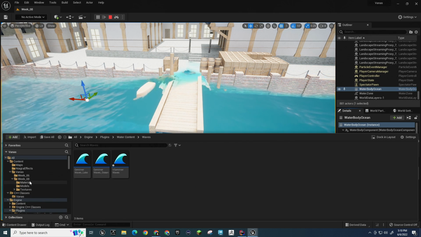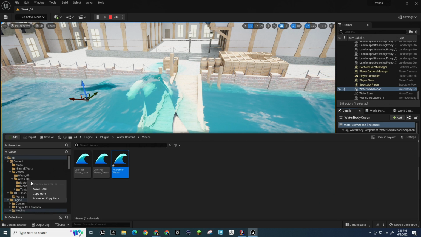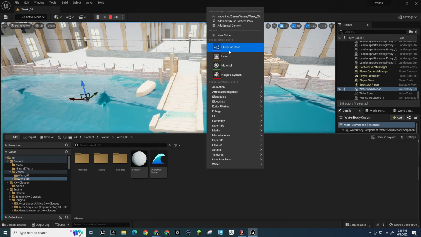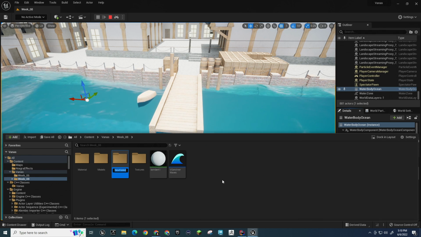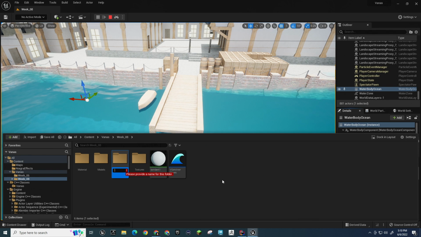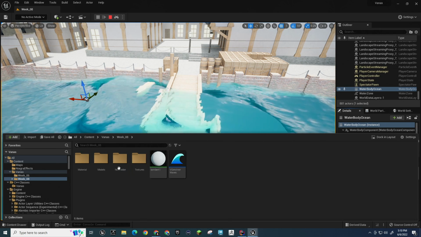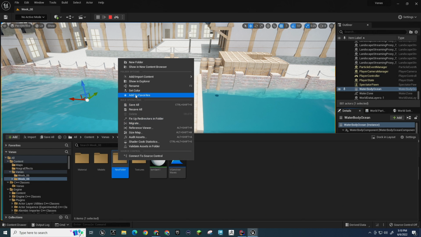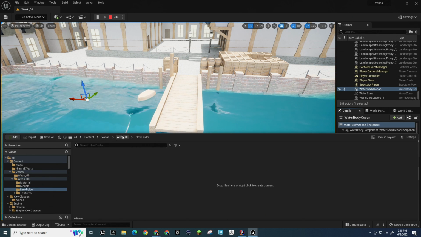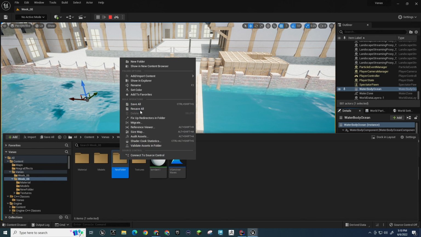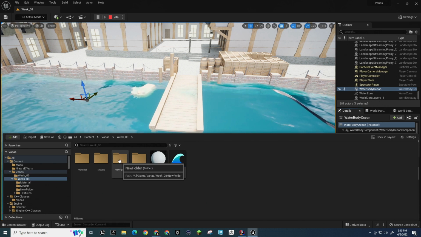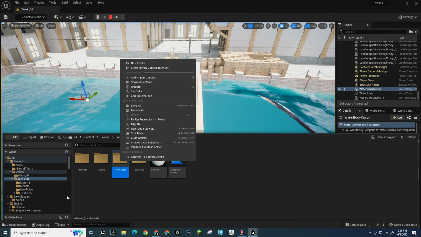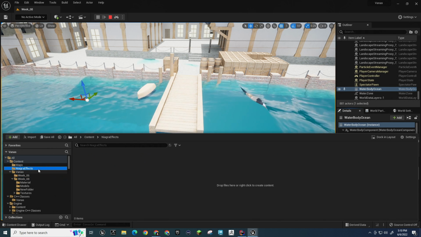This was week 8. Just move there. And here we'll say new folder. Actually, I guess this is kind of a texture, so no, we'll rename. Oh, wait.